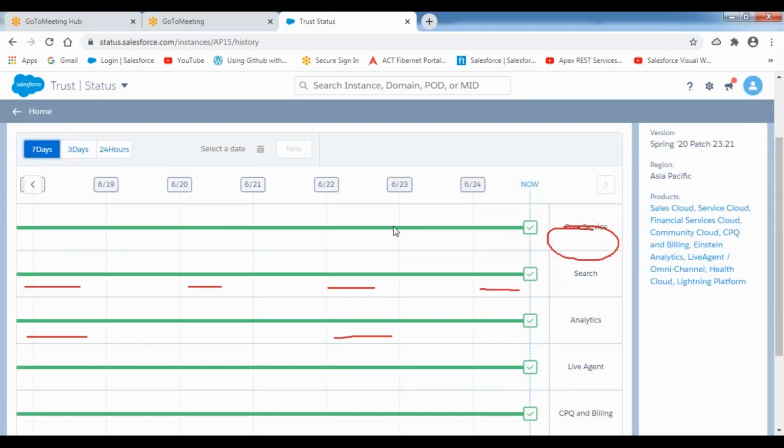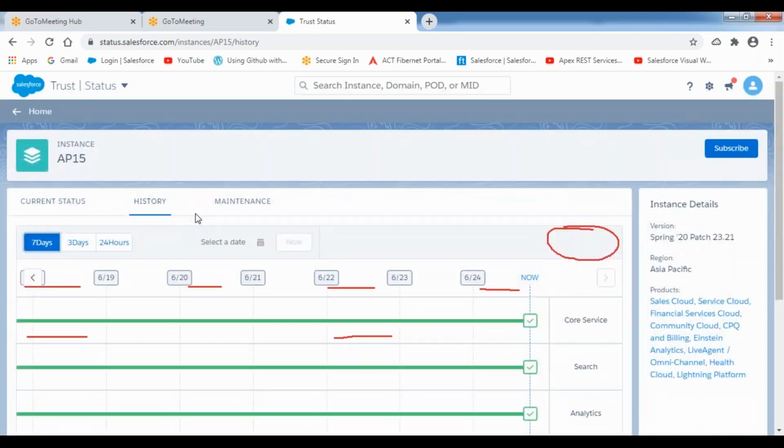This is the time axis. If there is any issue at a particular date and time, it will be indicated with an orange color symbol, so that we can see what the problem is. But the complete line is green, so there is no issue in the servers in the last 7 days. The server is working very fine.